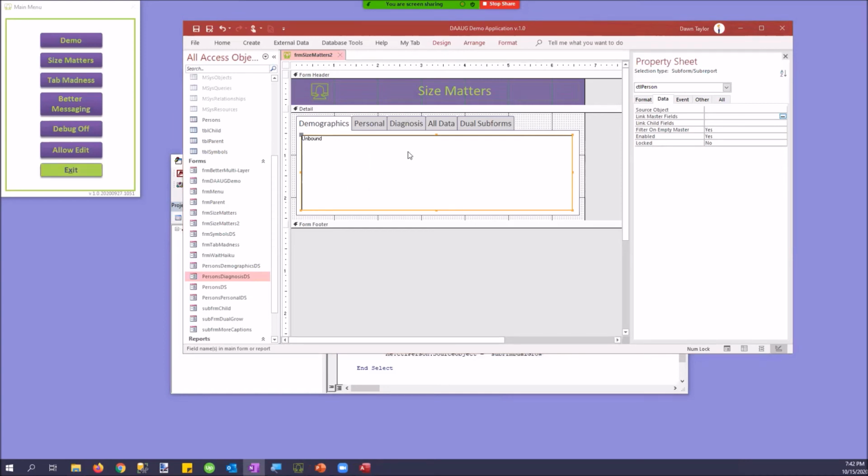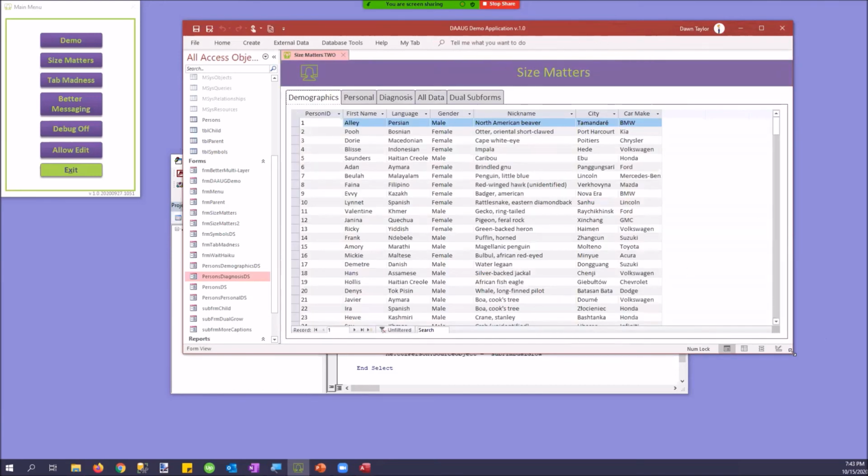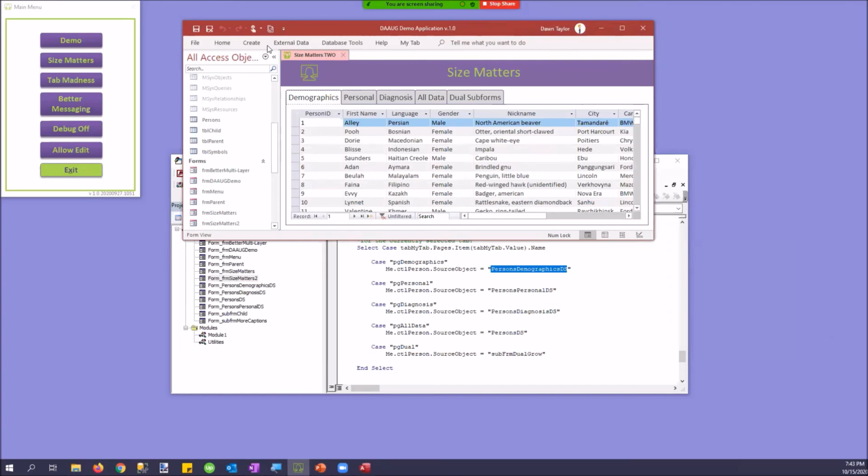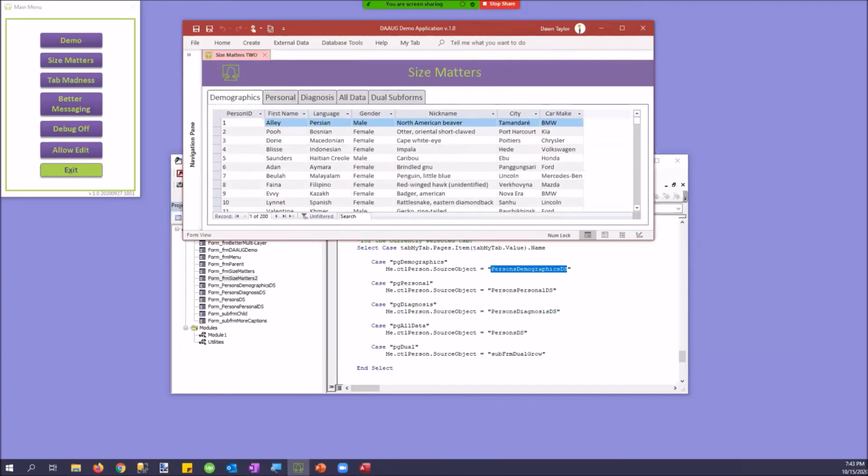But in this case, I don't have a form and subform with a parent-child relationship, so I don't really need to. The idea is really more about the presentation of the form, at least in this case. We're actually going to look at something in a minute.